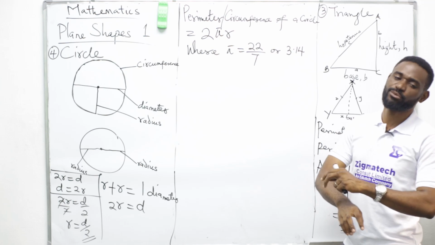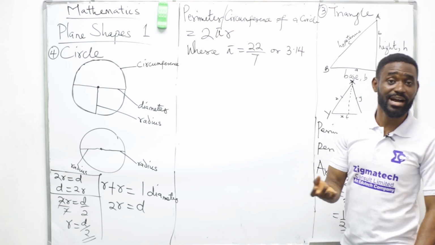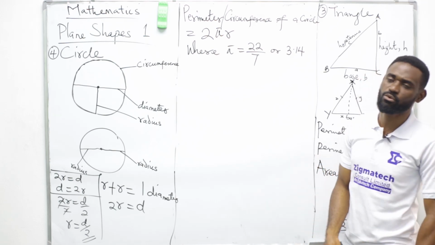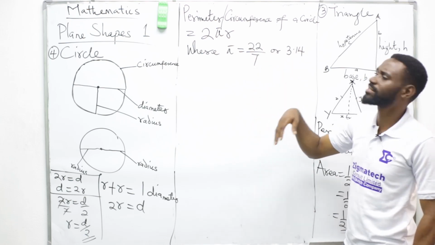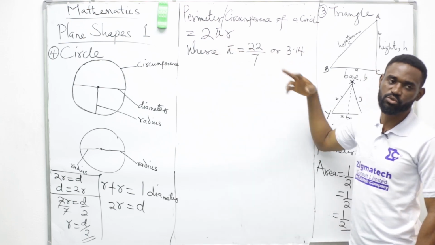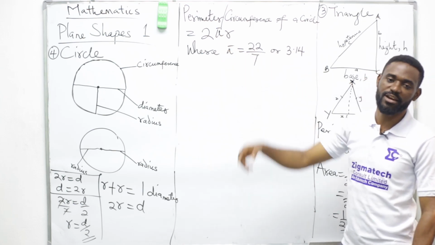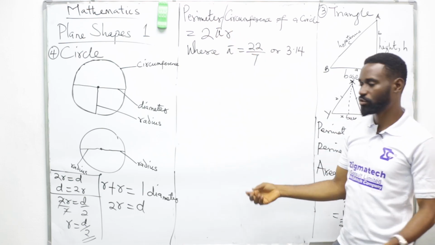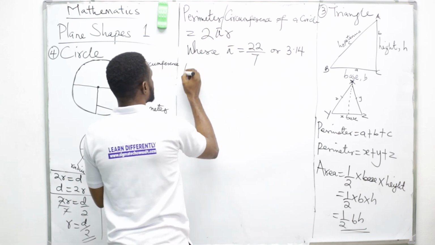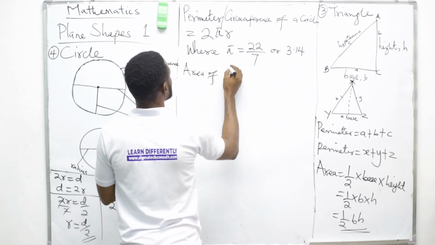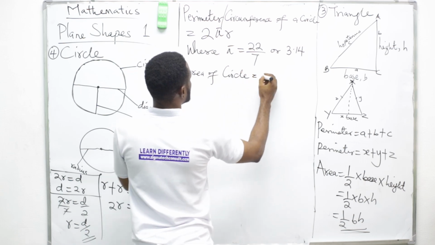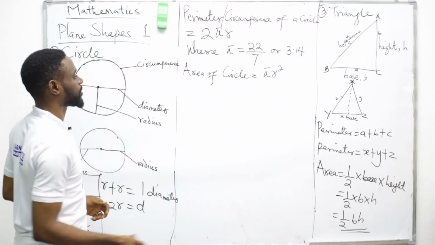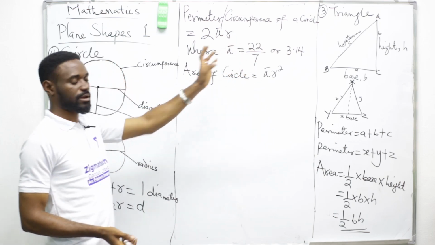In a situation where they give you a circle question to find either the area of the circle or the perimeter of the circle or the circumference of the circle, and nothing is given to you, just know that pi is 22 over 7. Then use the value of r you are given there. Remember, if you're given diameter, you must convert it or change it to radius before you can solve. Why? For area of circle, the formula is pi r square, okay? Pi r square gives us the area of the circle. You know what r is, okay?